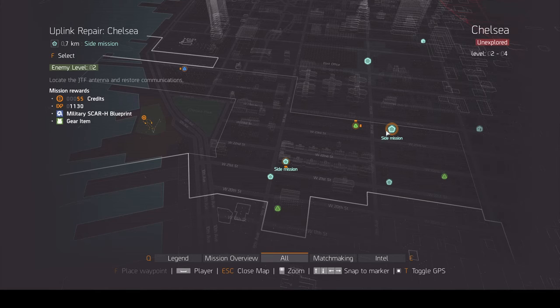But when you get to the roof and you're ready to send that signal, then you can expect to need to be able to defend.